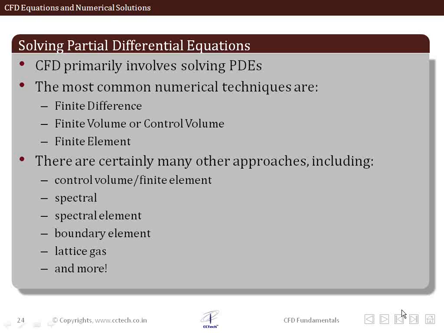Now there are some good reasons why people are interested in these other methods apart from the finite methods that you see here. That's because of this additional step of grid generation which is required in the case of these finite methods like finite difference, finite volume, or finite element. So people are trying to come up with gridless methods, and that's why it is provoking some kind of interest in the scientific community to try to explore other numerical schemes apart from the conventional methods to solve these partial differential equations.